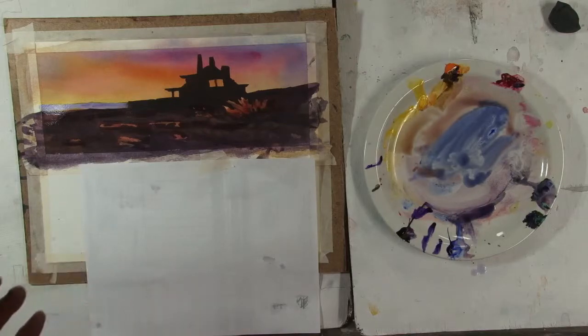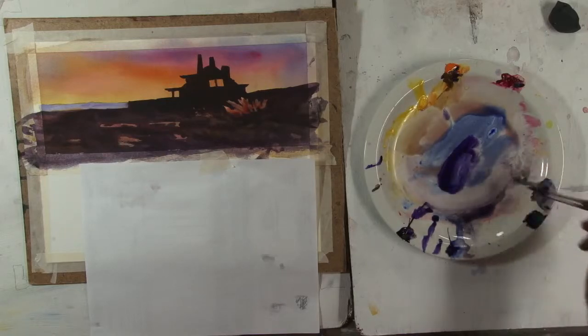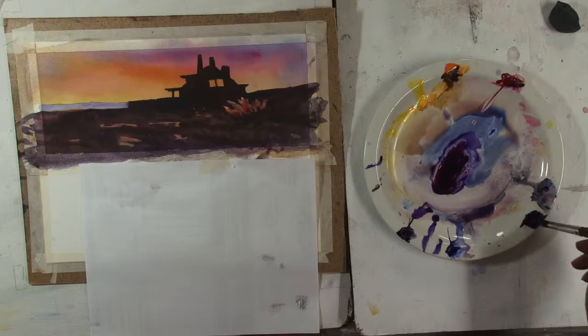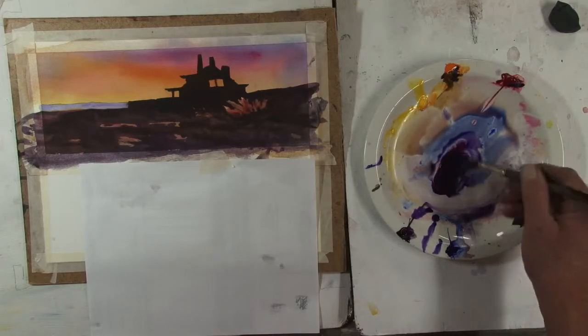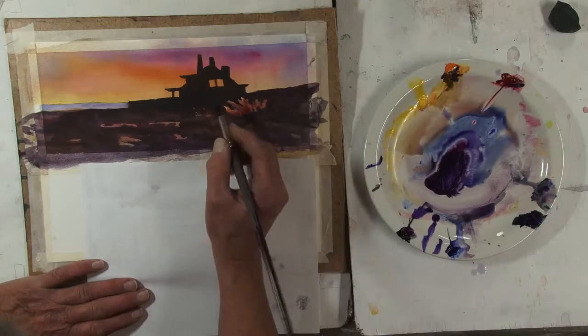I'm just going to stop for one second and let this dry. Okay, so the last thing I want to do, as I mentioned, I could leave this, but I also could just add a little bit more. So I want to come up with a really dark mixture. This is great because I'm almost using all my paint. So a real dark mixture, and then just come in and add a few finishing touches.